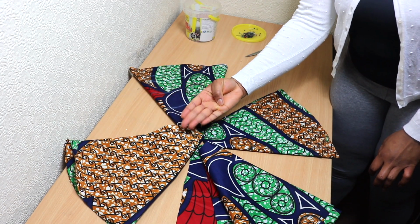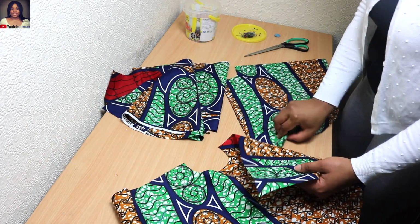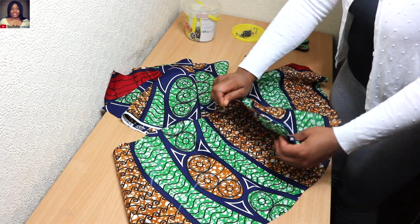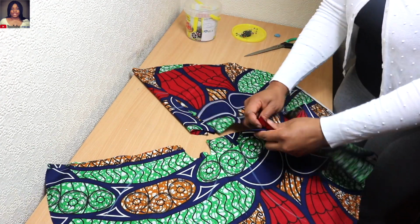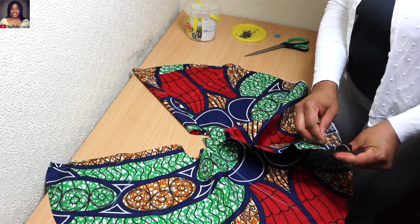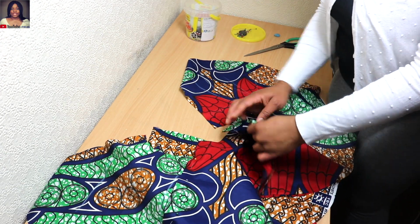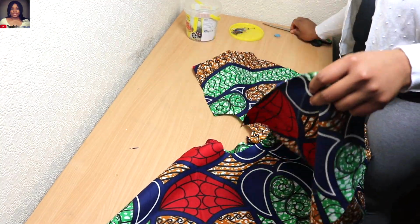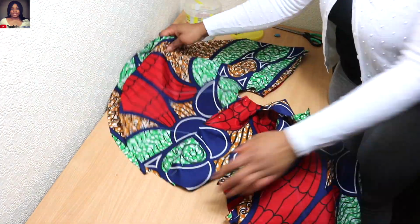Now, once you're done, you should have 4 separate flares, which when sewn together will make up one whole peplum. Now the next step is to pin all the fabrics together and sew. Make sure you pin them together right side facing and sew 3 sides of the 4 peplums together. This will then form a whole peplum.